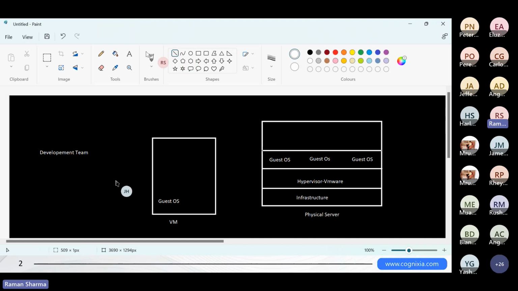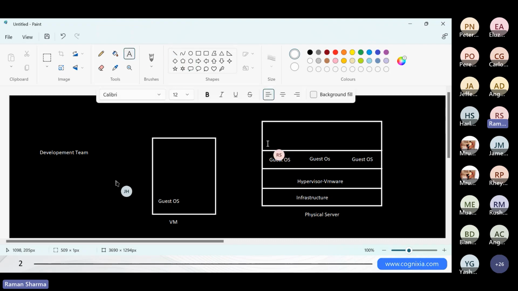On top of the guest operating system, we have our binaries. Binaries are nothing but the runtimes. For example, if you are installing a Java application, then you need the Java runtime, OpenJDK. If you are using a .NET based application, then the .NET runtime. So these are called binaries or libraries that are to be installed. And here also we have the binaries or libraries.